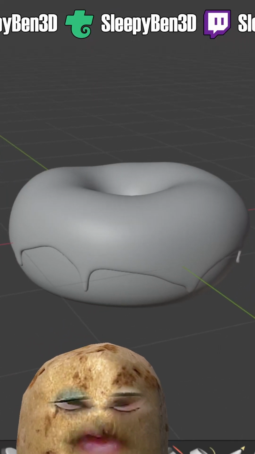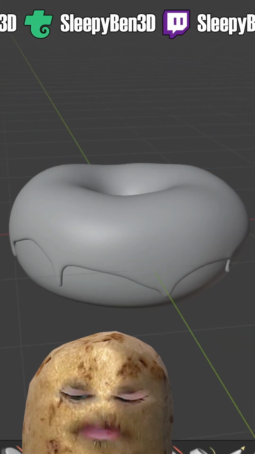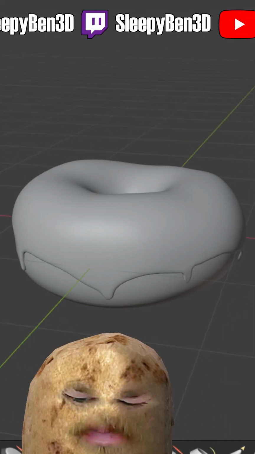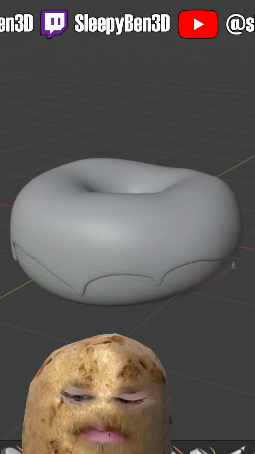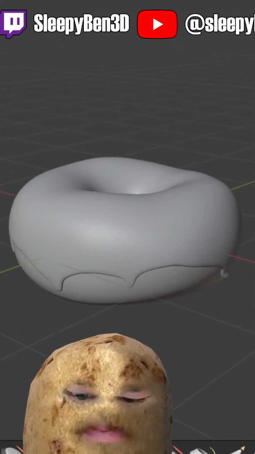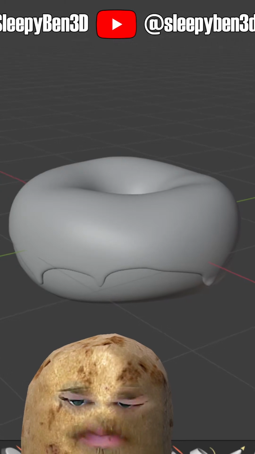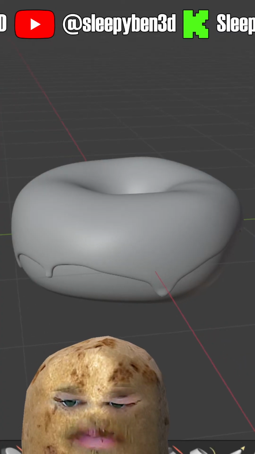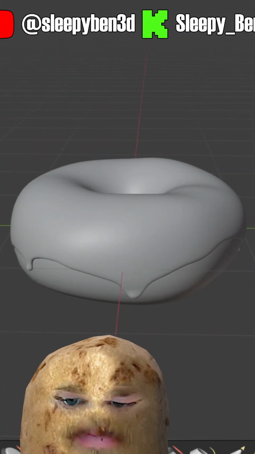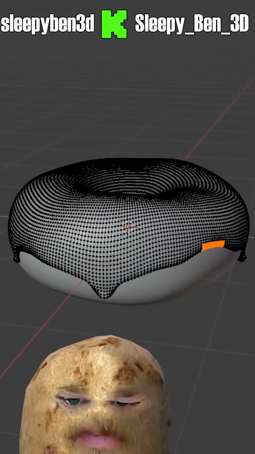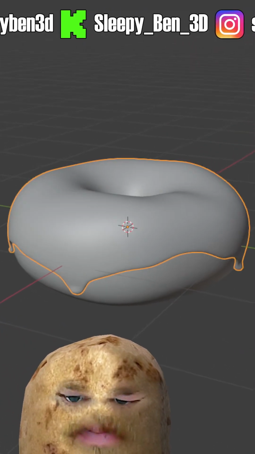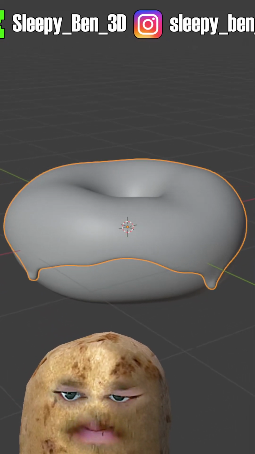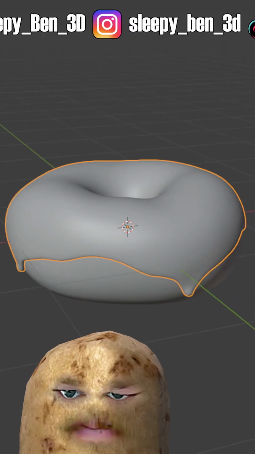Okay, so now let's do that raised edge all the way around the rim of this. Now, in previous versions of this tutorial, I said just use the inflate brush and then just draw across it. The problem with this is that it is so imprecise, and you can accidentally draw over another bit, and then you look at it side on and you get these noticeable divots across the donut. It's very hard to do because you keep accidentally clicking off it and then on it, and you get this jagged dig. It's not very appealing.